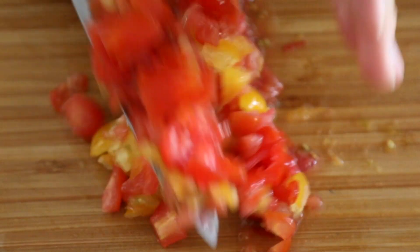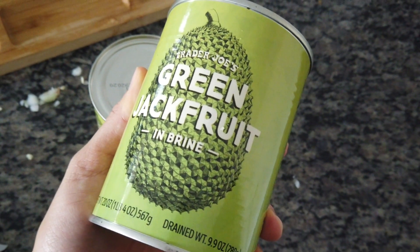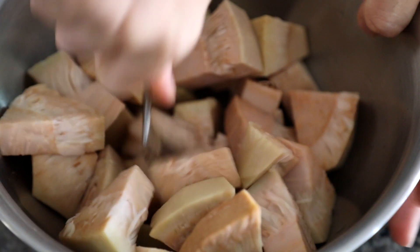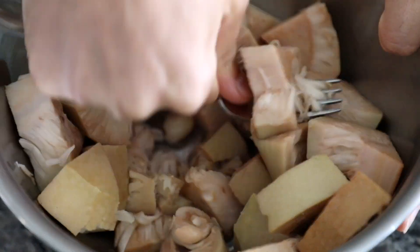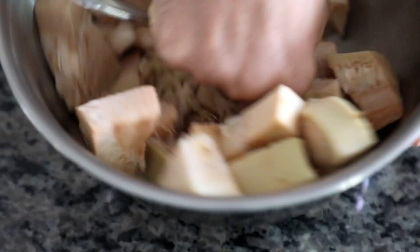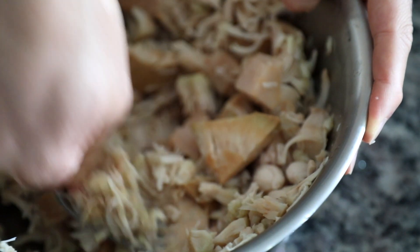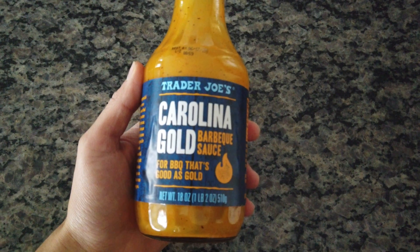You can use any tomatoes for this recipe. I chose cherry tomatoes because that's what was at my local grocery store — all you have to do is dice them. I'm using a Trader Joe's branded canned jackfruit. I strongly suggest not using fresh jackfruit because it's usually a little too sweet when ripe. I'm going to shred the jackfruit with a fork rather than chopping it.